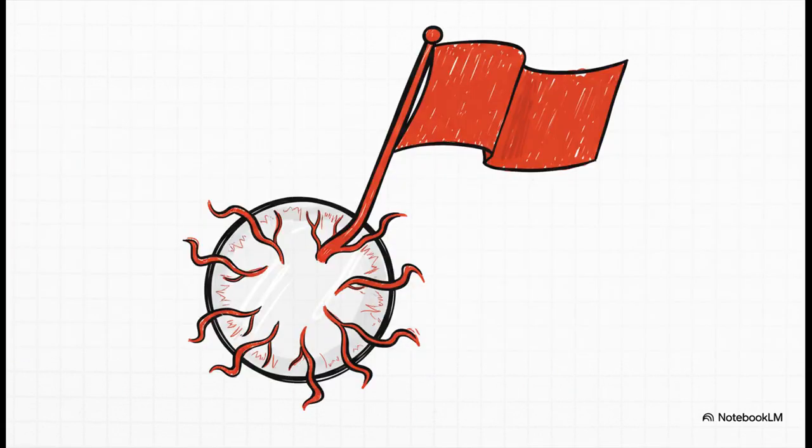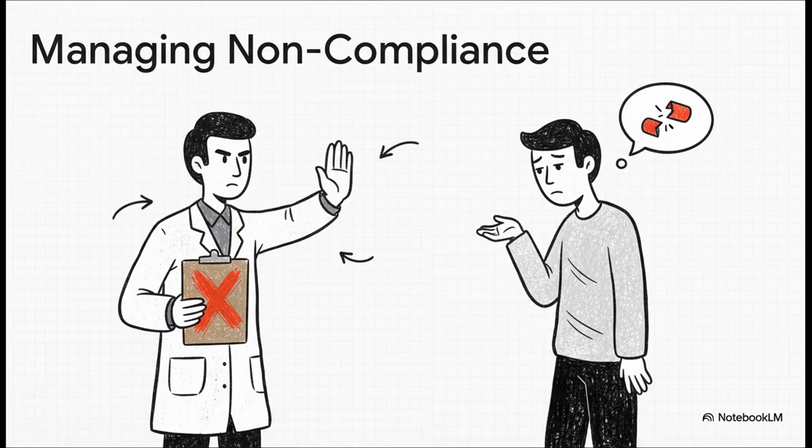Here's another common sight, especially with lens abuse: neovascularization. This is where blood vessels start growing into the cornea from chronic oxygen deprivation, and it is a serious, serious red flag. Managing the non-compliant patient is a critical professional skill. You have to educate them on the long-term risks and explain that this is a direct result of their choices, a poor fit, or the wrong material. And most importantly, you have the professional right, and I'd argue the responsibility, to stop providing services if they refuse to follow your clinical guidance. Remember, sometimes the best thing you can do for a patient is to say no.